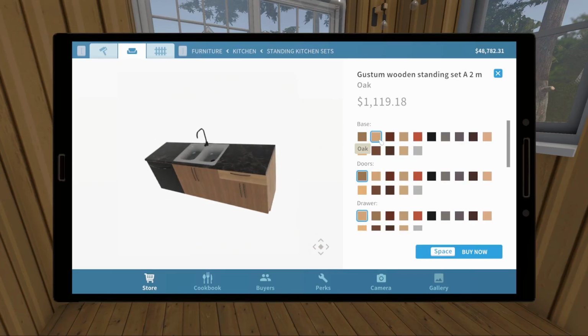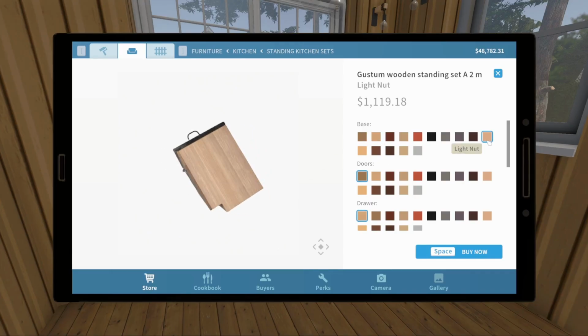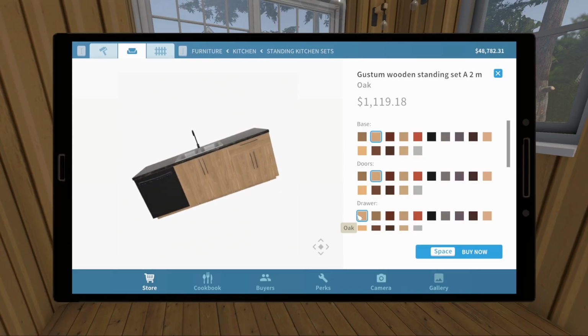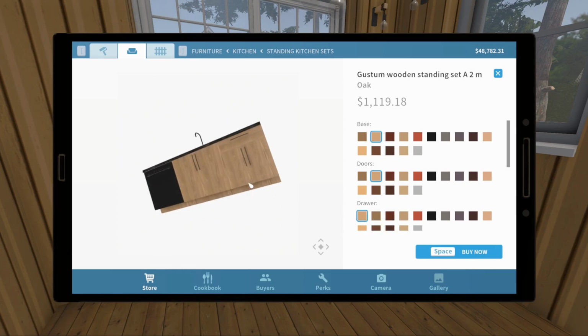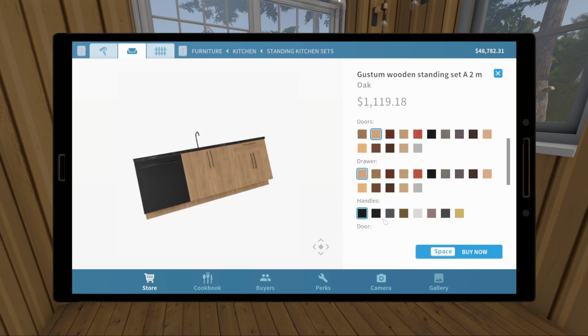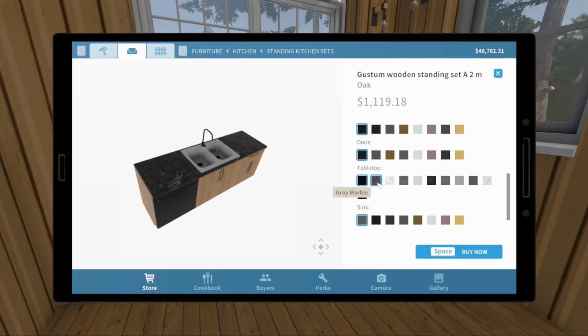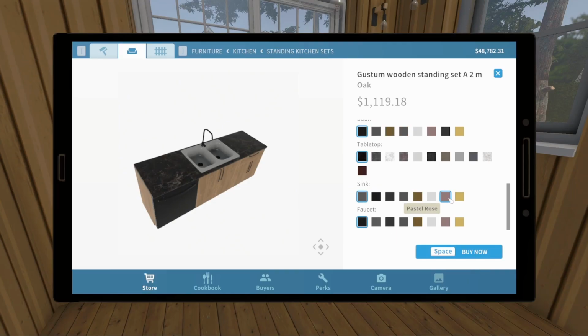What do we go? The side or light nut? I think I prefer an oak as opposed to a light nut. Why is that thing slightly different color? Oh, I hate that a little bit. Handles black, door black, tabletop. Do we not have a wooden tabletop option? Oh, that sucks a little bit, but it is fine.